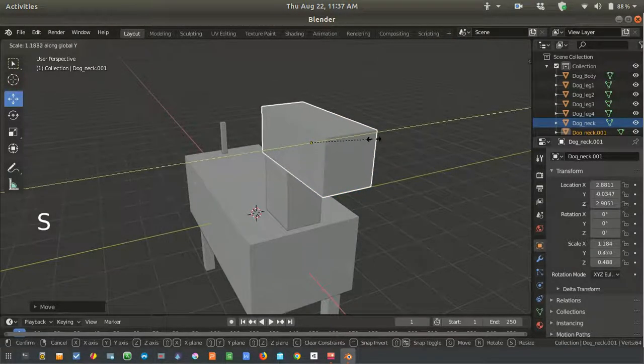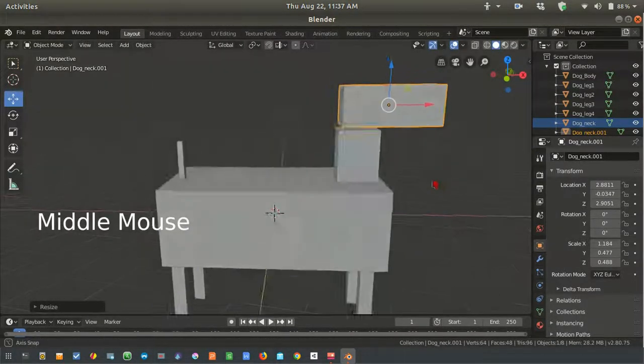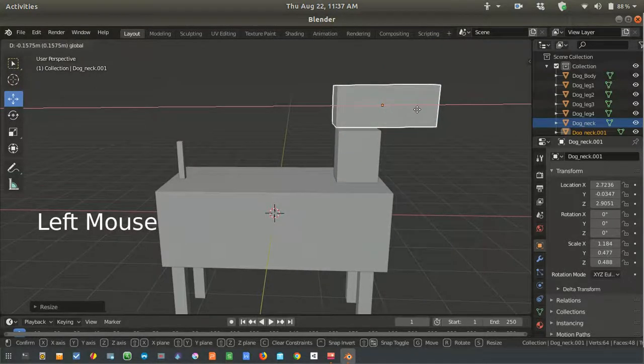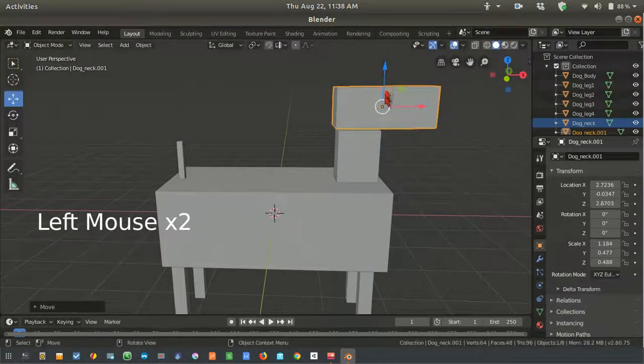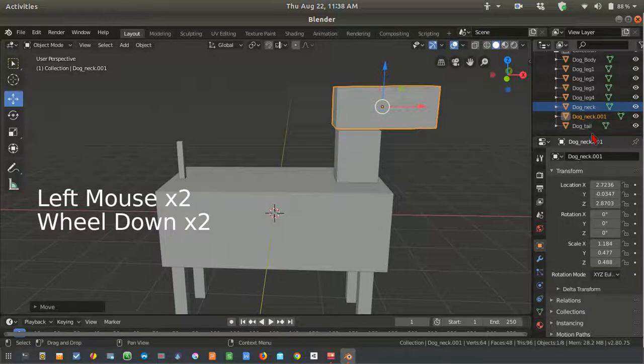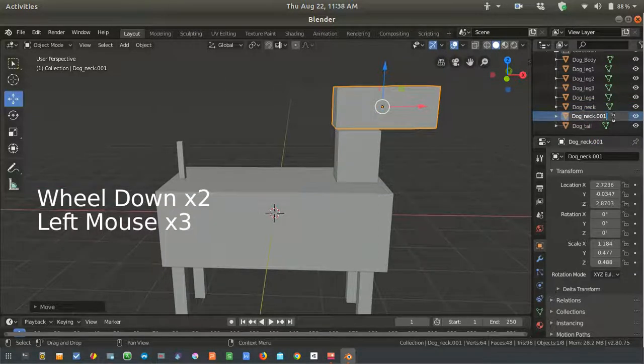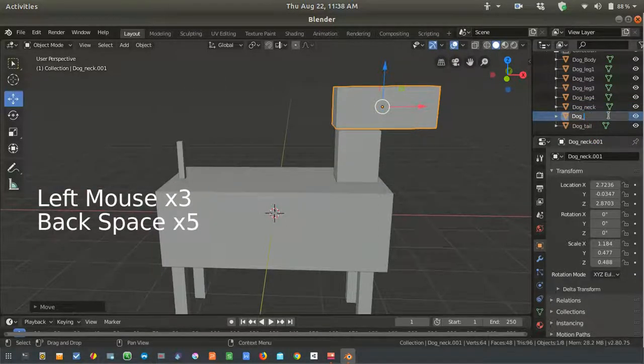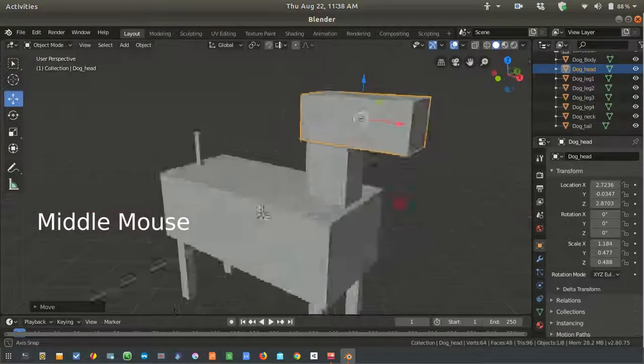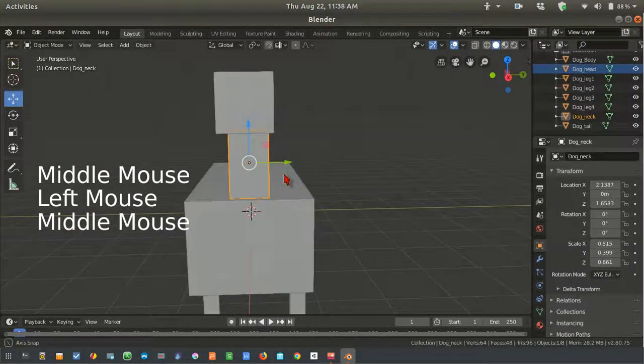SY, yep. Now we have the dog's head. Rename, make sure you rename each of the meshes. Dog's head. Alright, this is neck.